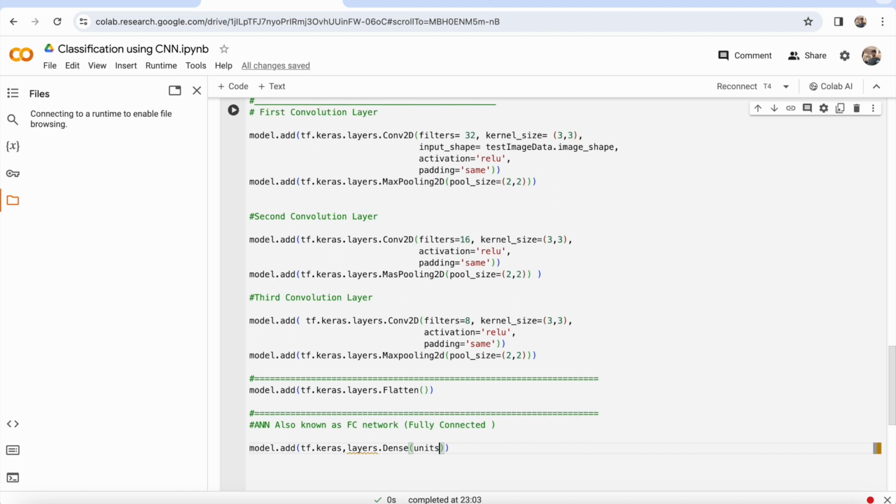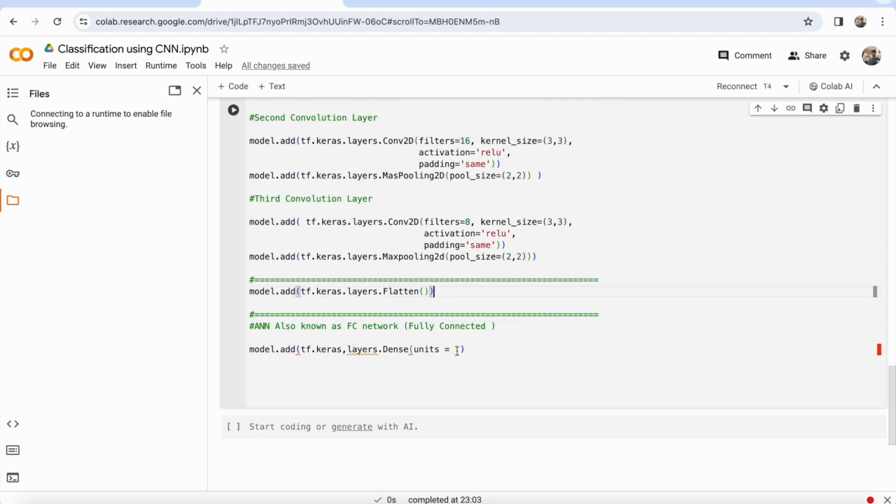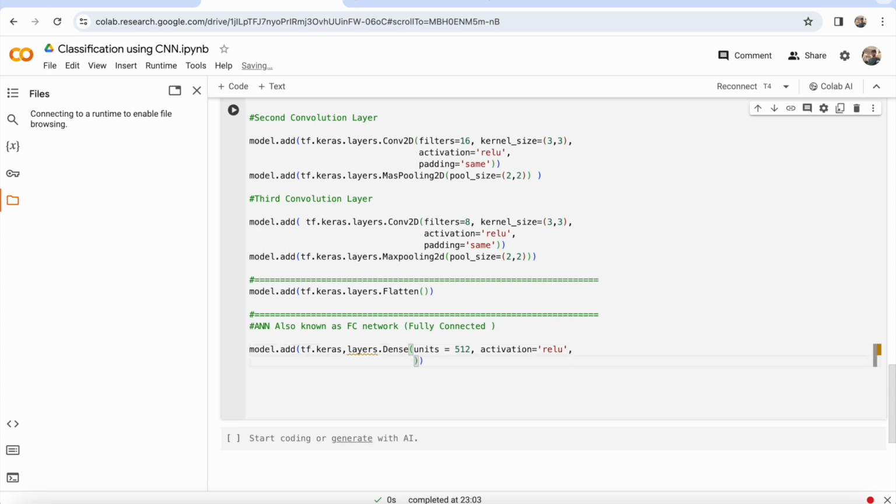Here we have to give units. This should be equal to the output of the flatten layer. We'll see how to put it. For now, randomly I'll give it some value, 512, any random value. Activation will be ReLU. That's all.